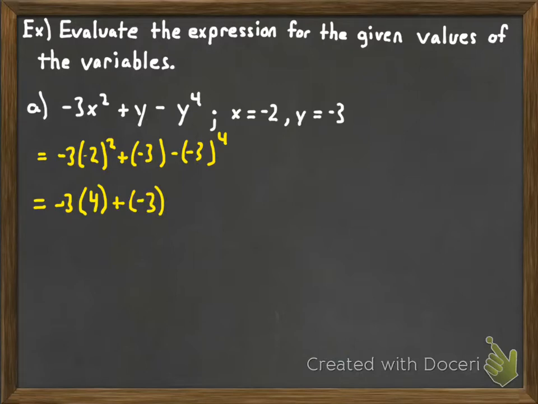Either way is fine. And right here, don't multiply these two negative signs yet because you have to do exponents before you do multiplication, right? So just copy down that subtraction sign. Negative 3 to the 4th power is going to give you positive 81. All right, so then we've still got one multiplication to be done here. Negative 3 times 4, that's negative 12. Then I'll put minus 3 and a minus 81. And then we can just go ahead and go from left to right. Negative 12 minus 3 is negative 15. Negative 15 minus 81, negative 96.